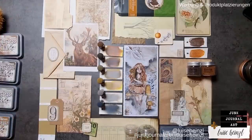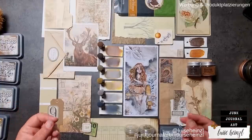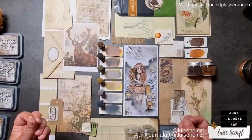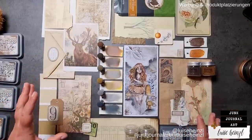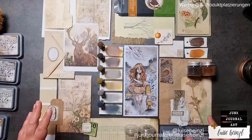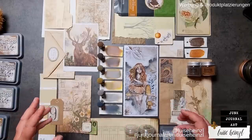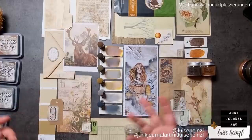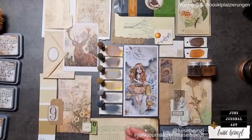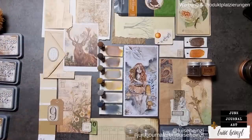I think now we can think about some fabric, some lace, and all of these fluffy materials. We have here until this point much paper and things that have a really flat character and that are made out of paper or something similar. So let's think about some lace and some fabric. Or perhaps also some wool or something like that.